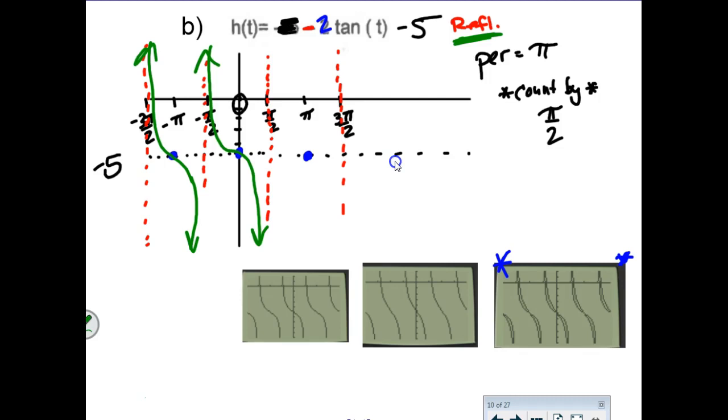It will also ask you, I don't know about the homework, but I know on your test it's going to say identify some ordered pairs that it went through. So the ordered pairs that are easiest to identify without using any calculator would be all of these midline intercepts. So, you know, at 0, -5, at negative pi, -5. Those are the easy ones to identify. So when I ask you for tangent, I'm not going to ask you to identify a bunch of points. I'll probably ask you for 2.